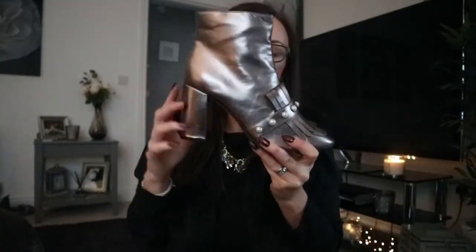I was also in Primark today as well. And I picked up these beauties. They've got obviously pearls along the front of it. They're a sort of silver, pewter, goldy colour. They have got a nice chunky heel and they're so comfortable. These were £16 and I got them in the sale today in Primark for £3. £3. And I got two actual boots for £3. £1.50 per foot. £3. Seriously.